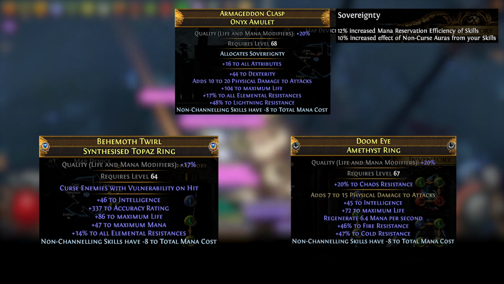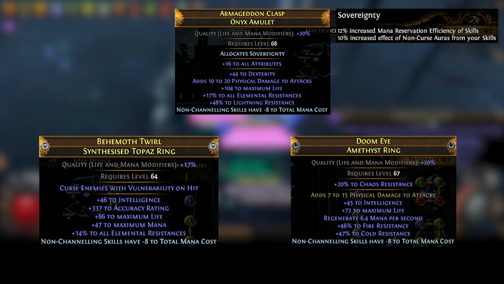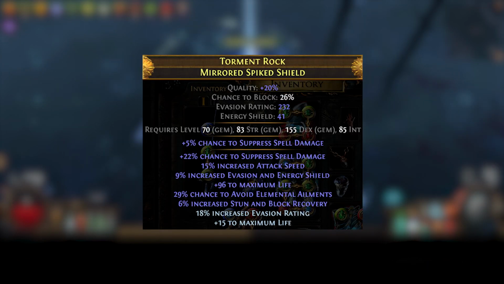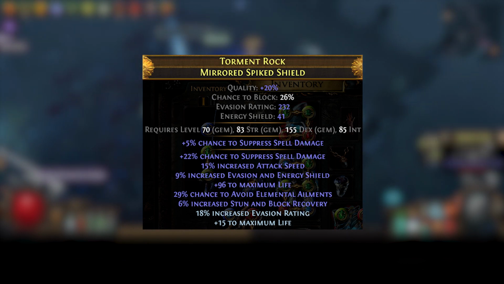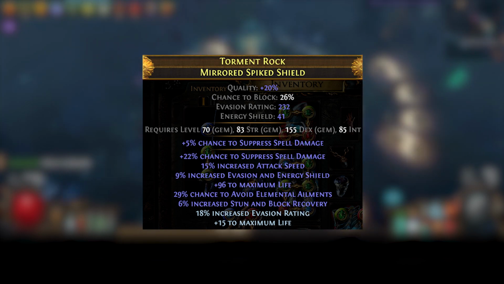We ended up going with a vulnerability on hit ring in one of the slots, and the other one we just grabbed a chaos resistance ring to help fill out our chaos resistance. So for our shield, we're basically just looking to fill out all the other stats that we're missing on the rest of our gear. Whether it be suppression or ailment avoidance, since my boots have 2 resists on it, I had to get ailment avoidance somewhere.